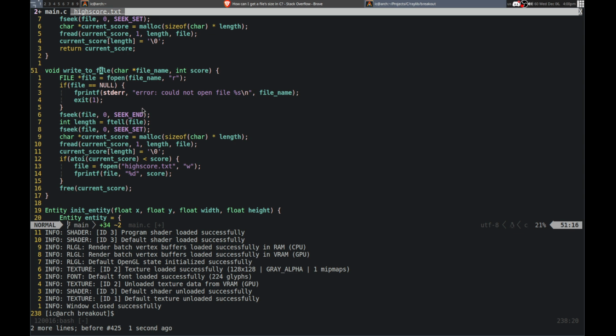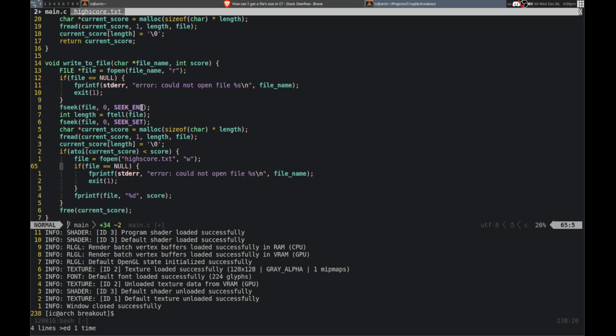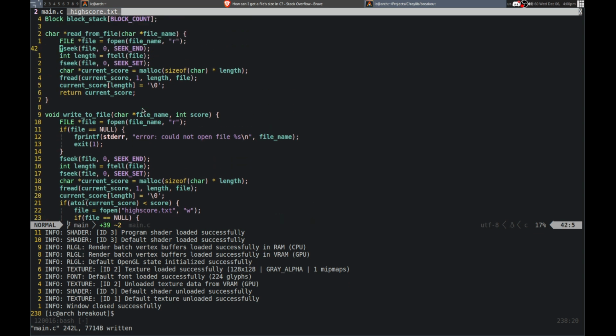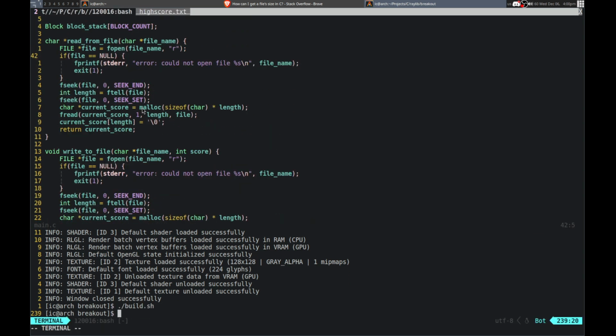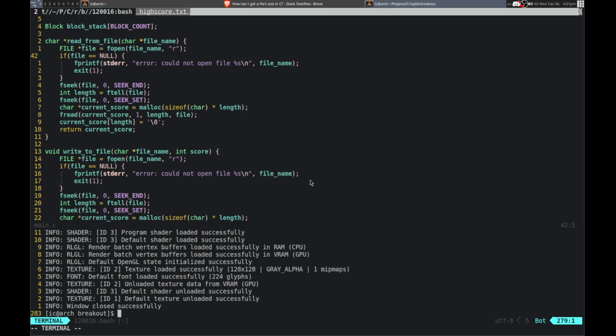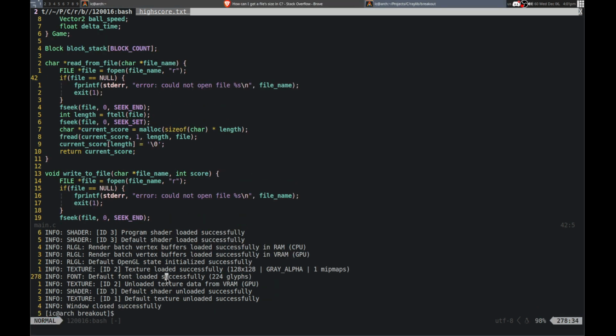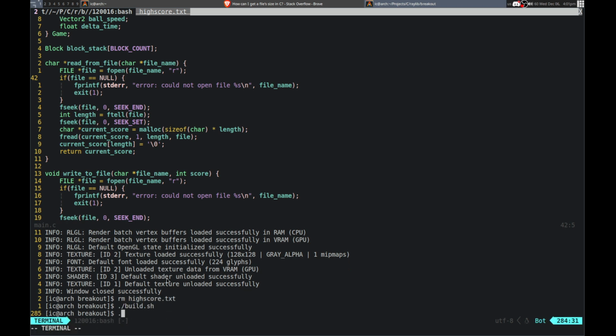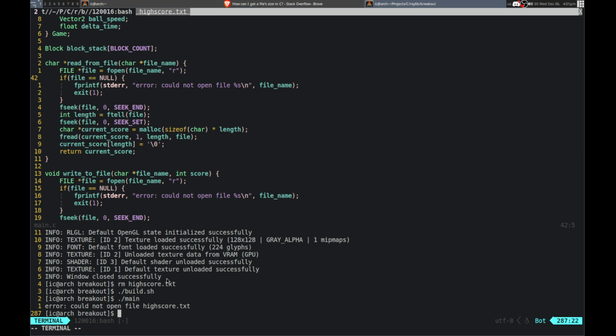Whoops, I need to do that. And then I need to do the same thing a few times, so it might be good to make a function for it, or perhaps a macro. Let's see, well, when I open it here, check that. It fails less often on write, so it's not quite as important there. But yeah, just something like that. And then it should work. Because if the file does not exist, yeah, so if I just remove highscore.txt, it's not going to work. It's just going to crash because it cannot open it.